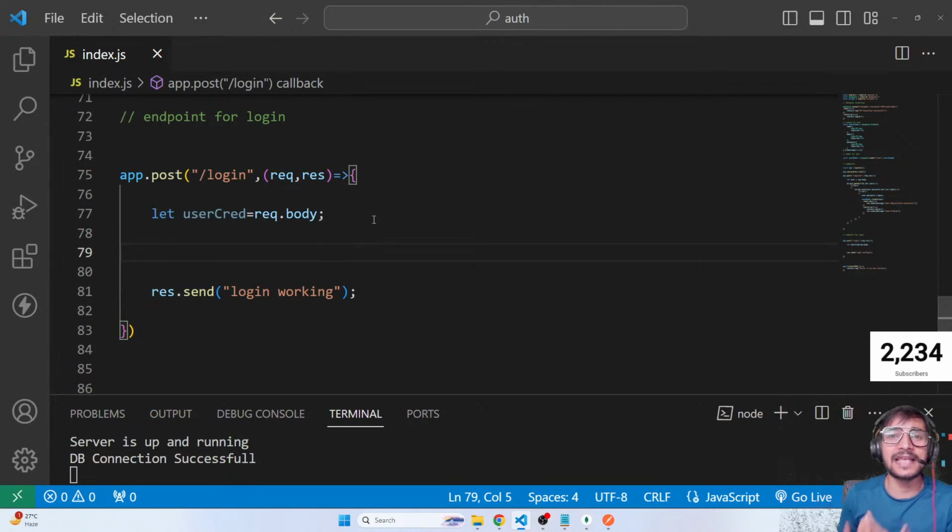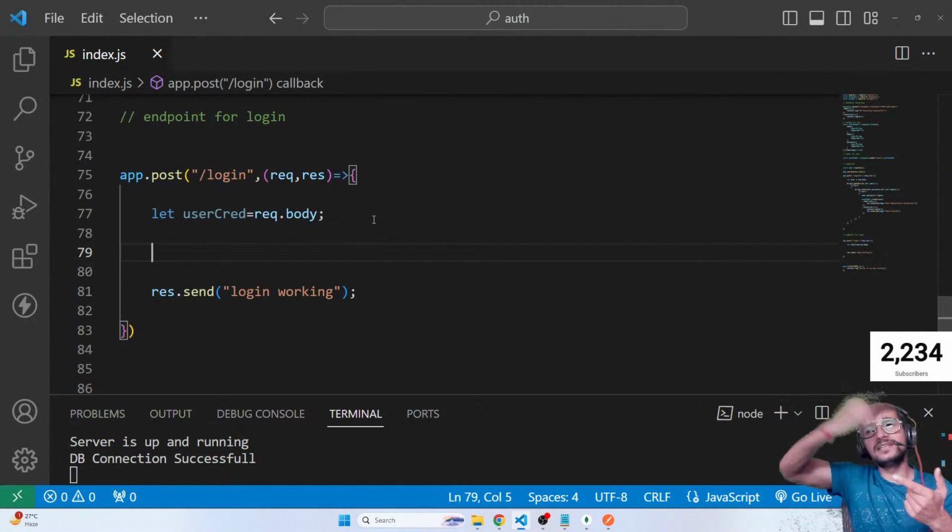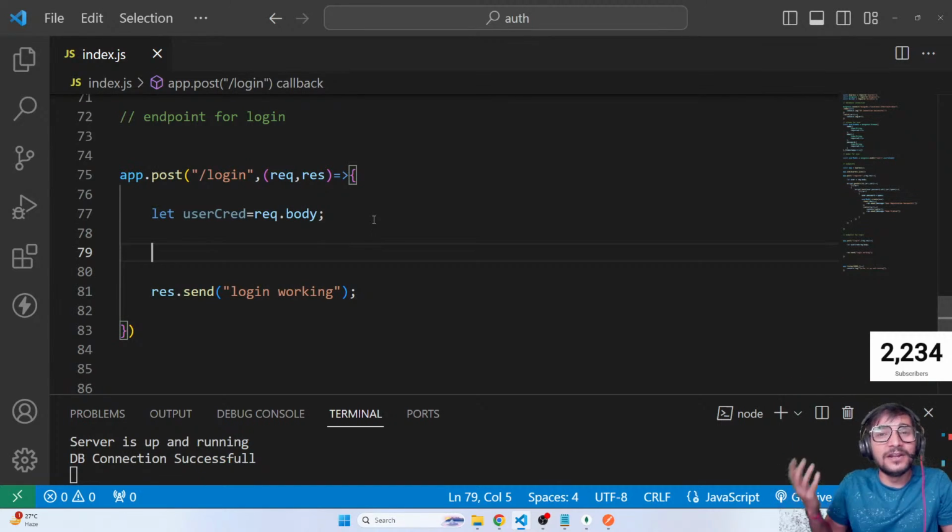Exactly, Rishikesh, exactly. So we don't decrypt and compare. We hash this one also and then compare. We never decrypt. We never ever decrypt. And both the hashes will be different again, but the comparison will be done based on some algorithm. That means no one can read the password.